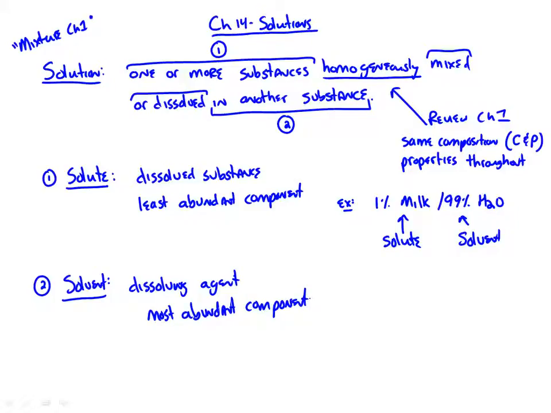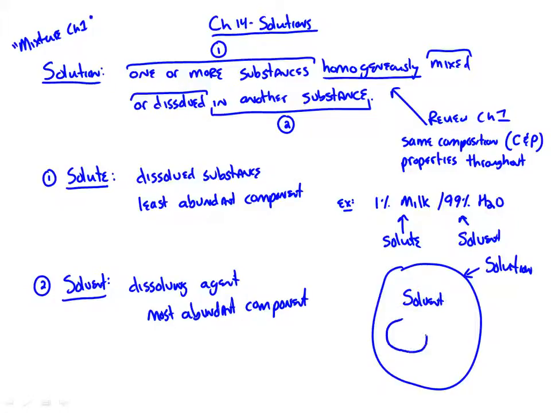And pictorially, I kind of like to think about it. This really isn't a Venn diagram. I don't know what the appropriate term is, but if this big circle represents my solution, then what's in the solution is a solvent, and dissolved in the solvent is my solute, meaning it's the smaller part. And so that kind of helps me keep track of which one. You've got solvent, or solution, solvent, solute. Or you can think about it as I've got what's dissolved in the solvent makes the solution.